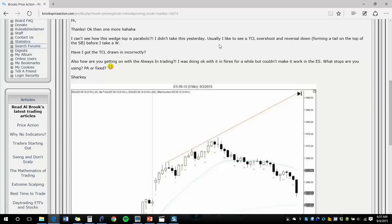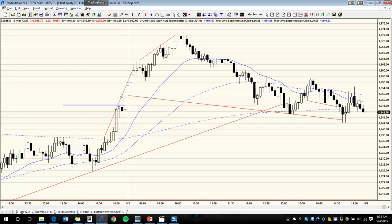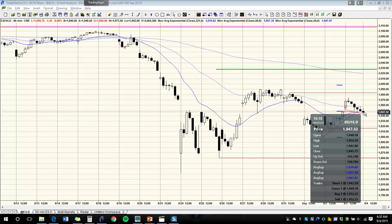So, as far as the trend line, computers will see it the same. It doesn't have to be perfect. Computers will see it as 3 pushes. Similar, take the 60-minute approach. 3 pushes on the 60-minute here, here, here. So, first push, second push, third push. So it's a higher low for the bulls.